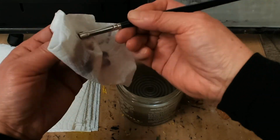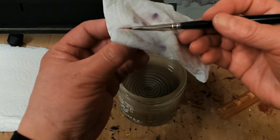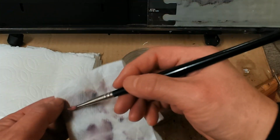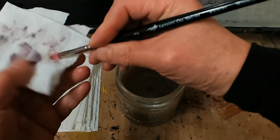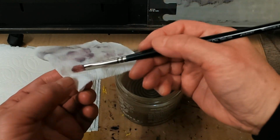You see, the paper towel becomes less and less dirty. And my goal is to make sure that the paper towel doesn't become dirty anymore when I do this.